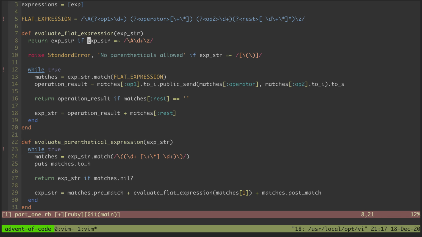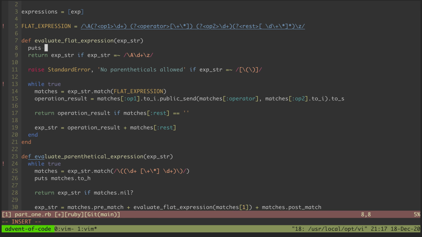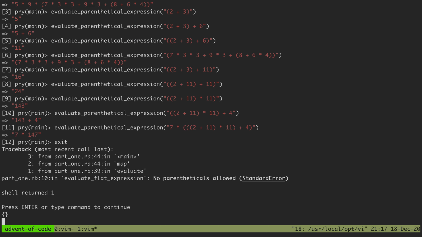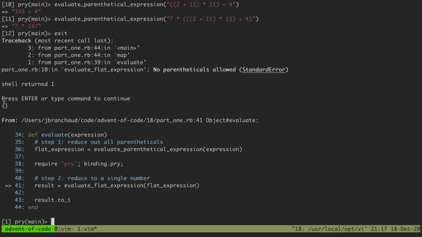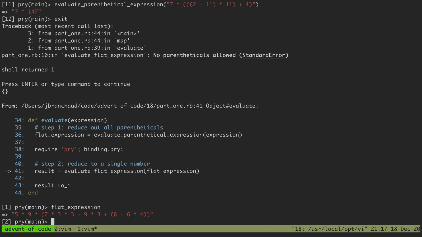And then I'm also curious to see what this is getting fed, because I think this should be getting called twice. That's a problem. Why is that empty? I mean, that's why we're popping out here with flat expression being unchanged.